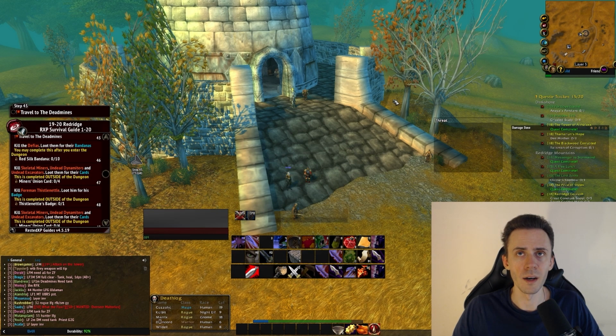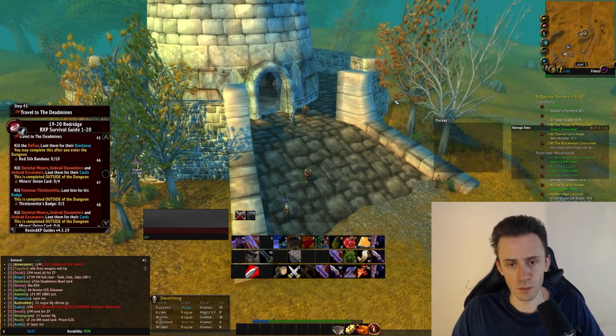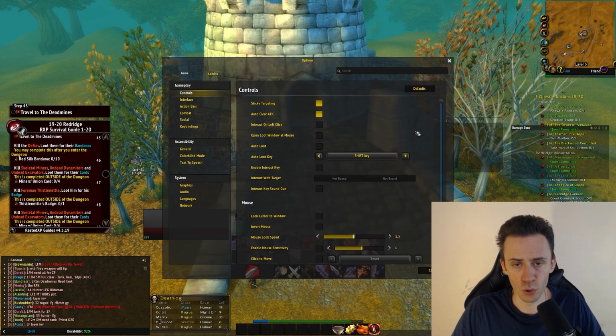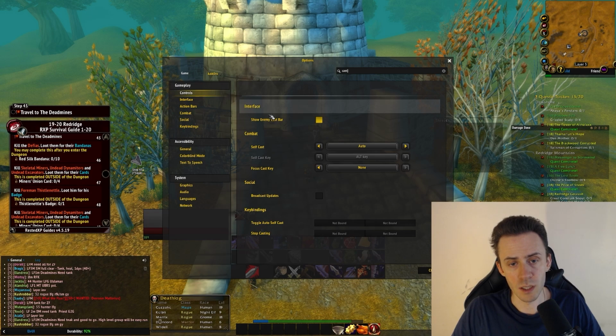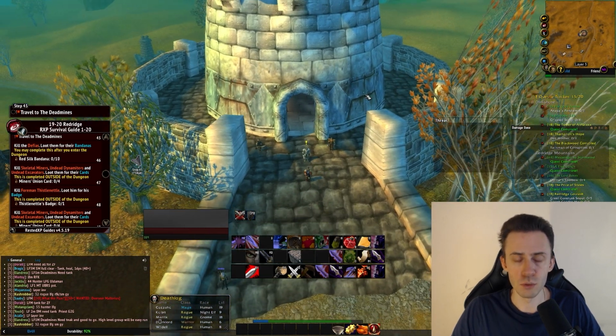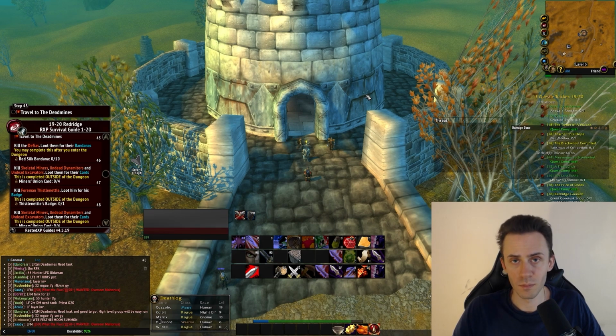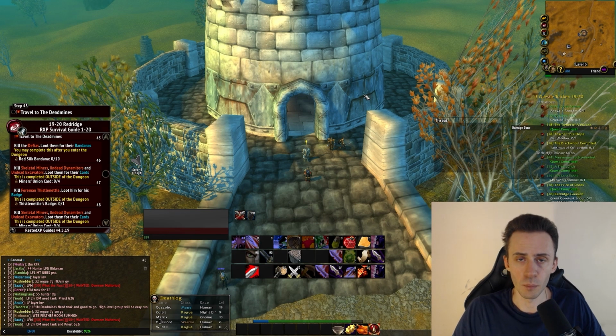Also, one important part about nameplates, you must see the casts. By default, even if you go to options and search here for cast, there is an option here, show enemy cast bar. By default, this is disabled. You need to enable that, and it's better to install some nameplate add-on like Plater, for example.